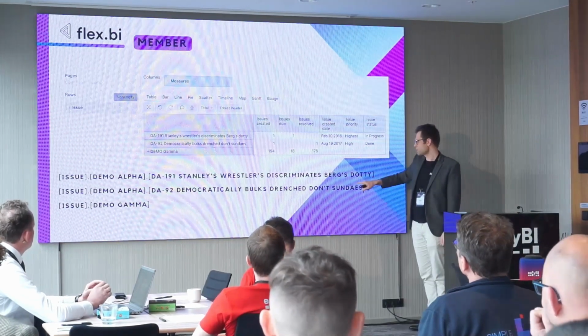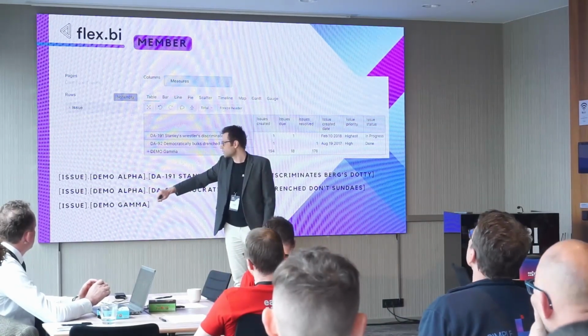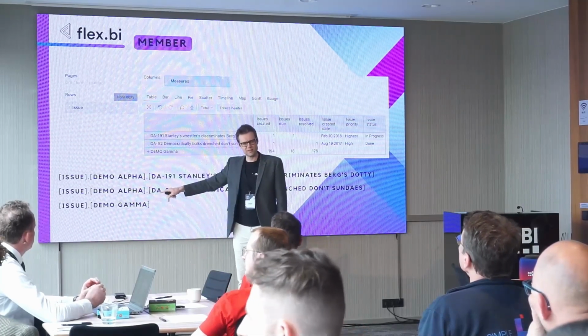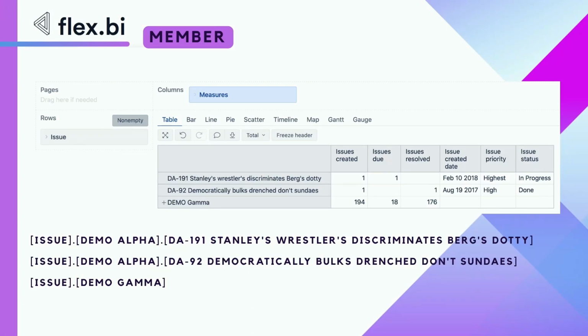And when you put those members in MDX, they look like this, for example. That's the first issue. This is the second issue. And then here we also have the demo gamma project right here. You don't really need to know how to write this, because you can either use bookmarks. Just bookmark them, enable them, and then they will show up in the reports. Or you can just use autocomplete, but it's better to bookmark. So you don't need to know how to write it, but the important thing is you need to recognize what a member is, and when you see one, you need to think, oh, that's a member, I'm working with a member. That's the most important thing. And members can also have things like properties, and when you use measures, they can show different numbers, and so on and so on.